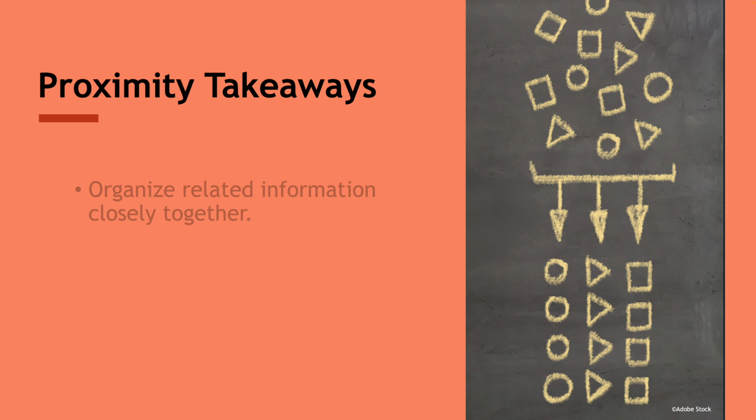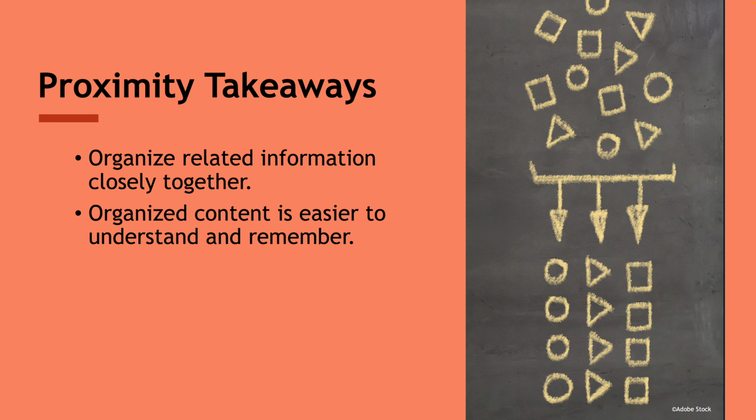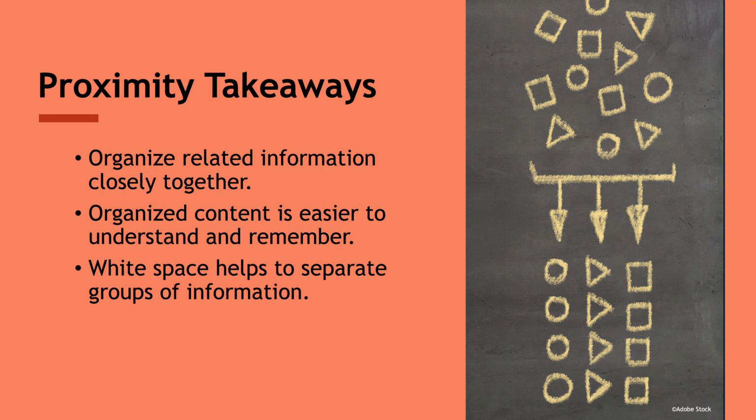So keep in mind that the basic purpose of proximity is to organize related information closely together, and simply grouping related elements together into closer proximity and creating some white space automatically creates organization. If the information's organized, it's much more likely to be read and more likely to be remembered.